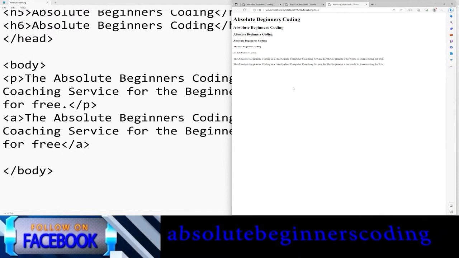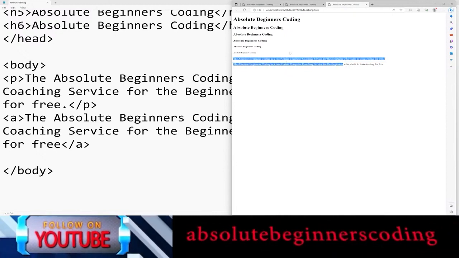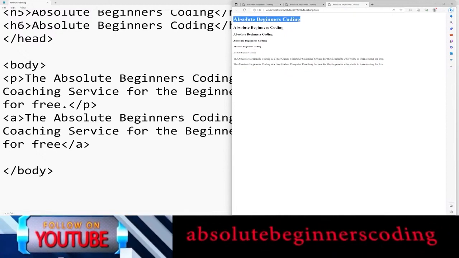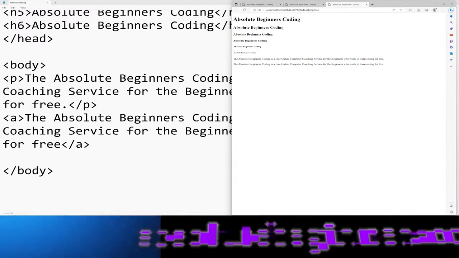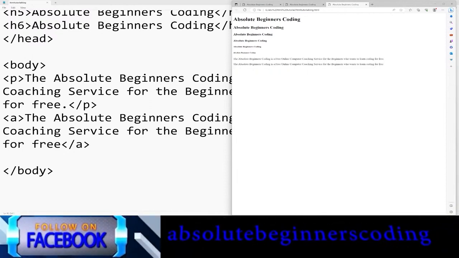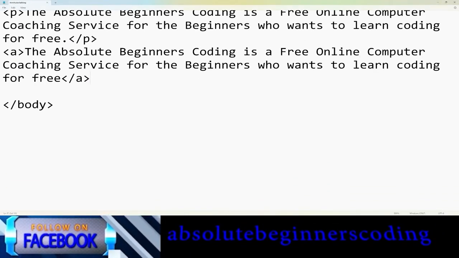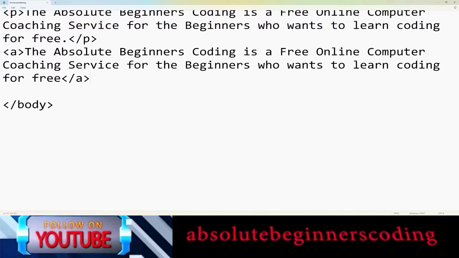But you can also change the fonts inside the body into bold by using the bold option, but naturally whatever words we give inside the head will be in a bold format, and whatever we give inside the body will be in a slightly normal format. So this is something that you have to learn right now. So these are some basics. So we are about to begin learning HTML right now.